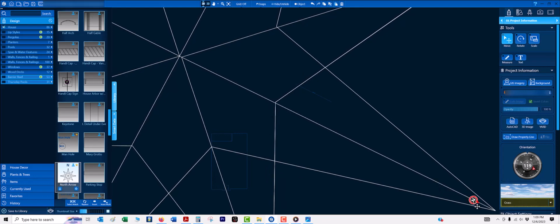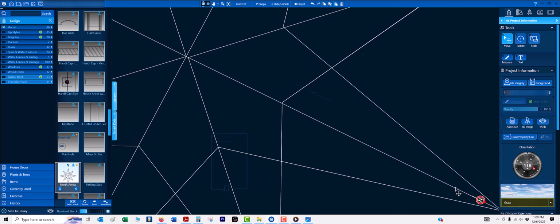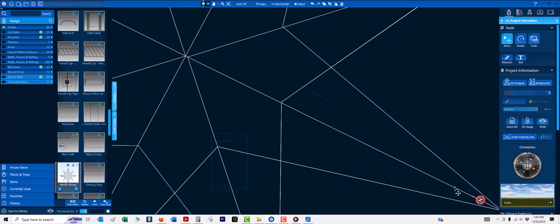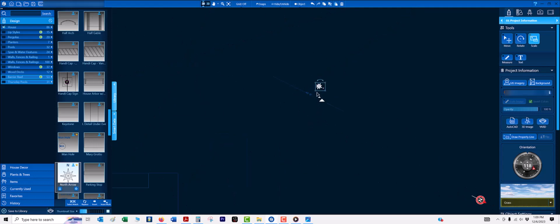So here, and then there it's down a little bit. That is pretty darn close there. So now we can shrink our north arrow back down to the way it's supposed to be. I usually just stick it in the house there. There, that's done. Okay, so you've got the north arrow in.